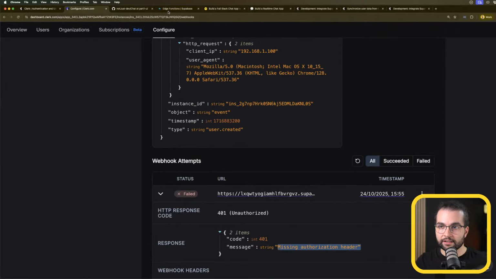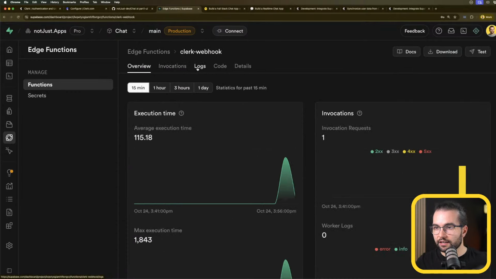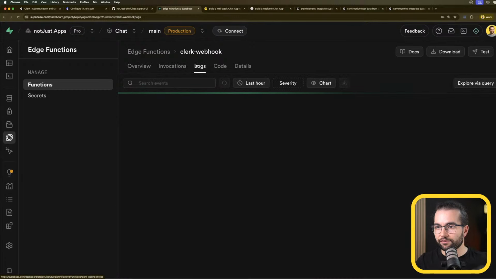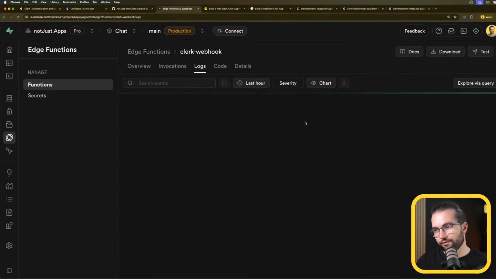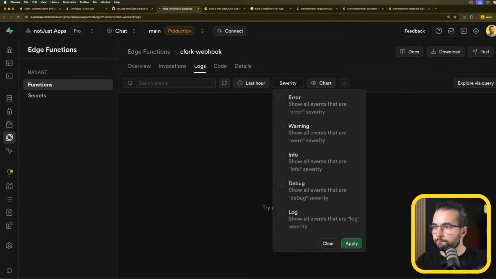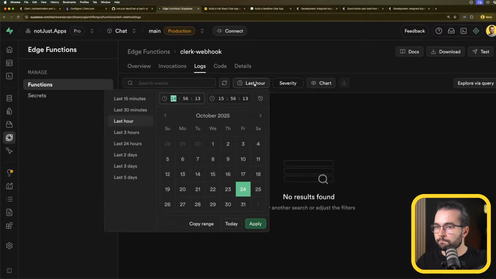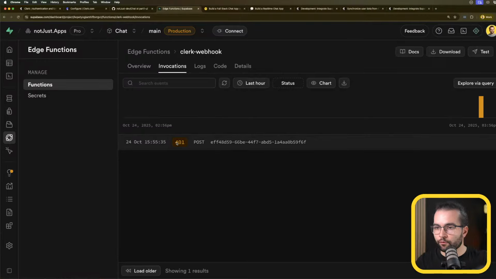Let's go to the edge function, select this edge function and see if it was called. Let's look at the logs. There are no logs. There should be logs. No? Invocation 401.